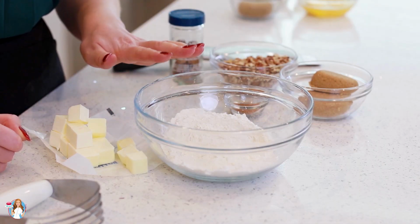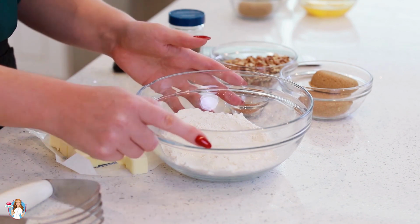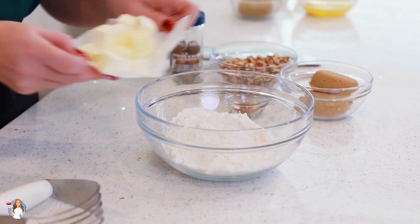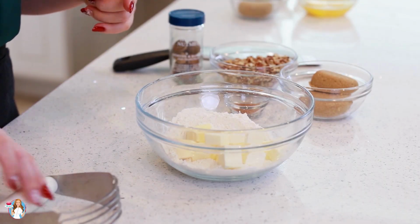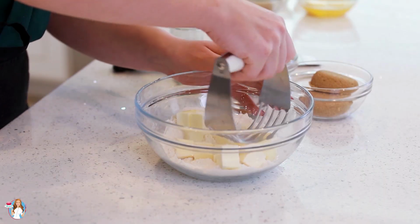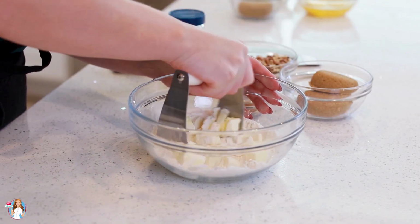And while my sweet potatoes are cooking, I'm going to get started on the brown sugar crumble pecan topping. I have half a cup of all-purpose flour. To that, I'm going to be adding in half a cup of unsalted butter, and this butter is straight out of the refrigerator. It's really nice and cold. I'm going to grab my pastry blender. You can also use 2 large forks and cut the butter into the flour until I have large crumbs.